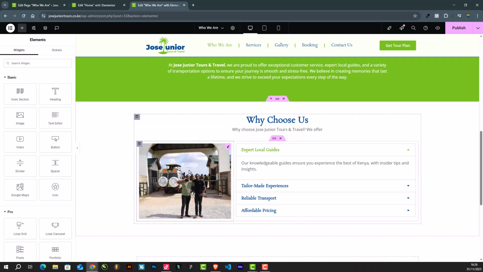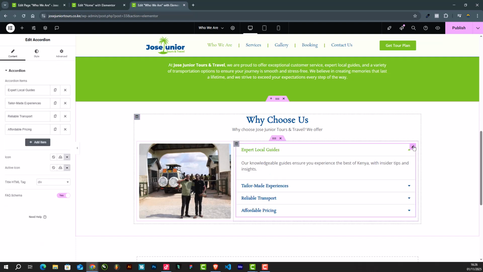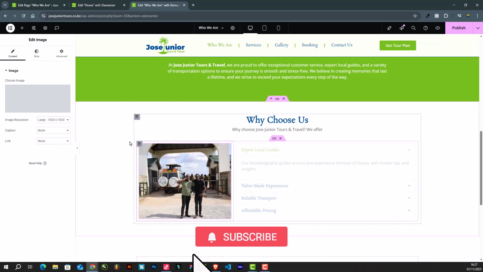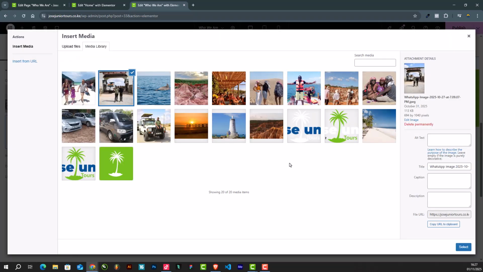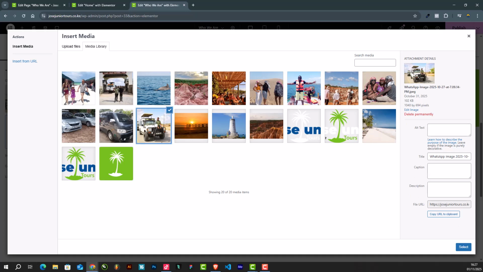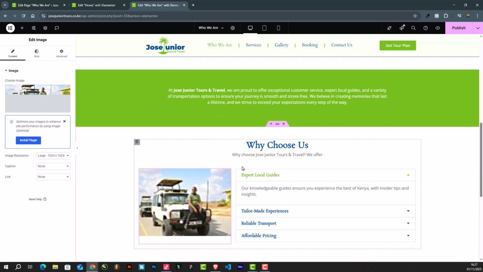With that, I inputted an inner section with 2 columns. Reduce one of the columns on the left, and I had my, this is called an accordion. You can just search it when you click on add element. Then I just input in this the heading and the description basically, and this is just an image. So since we have used this image on the homepage, let's just change it. So click on it, click on choose image, and let's see which image we're going to use over here. Maybe this one, and voila.